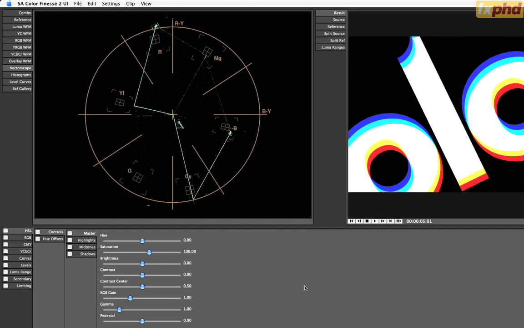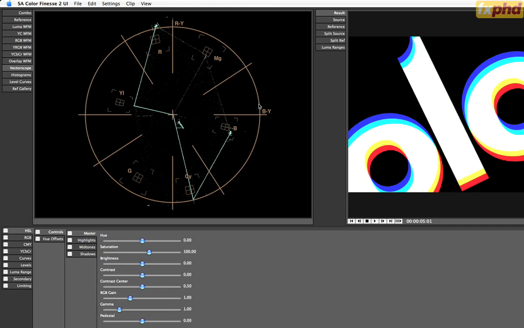The way the vector scope works is it represents the saturation of the colour and also what hue it is. As you travel around here, it changes hue. You can see we've got red, magenta, blue, cyan, green, yellow. As you travel from the centre outwards, the colours get more saturated. In the very centre there is absolutely no saturation, and right at the outside here is maximum saturation. You can see that we've got points and some lines that correspond to the colours in our animation. There's a line coming straight through cyan, etc.